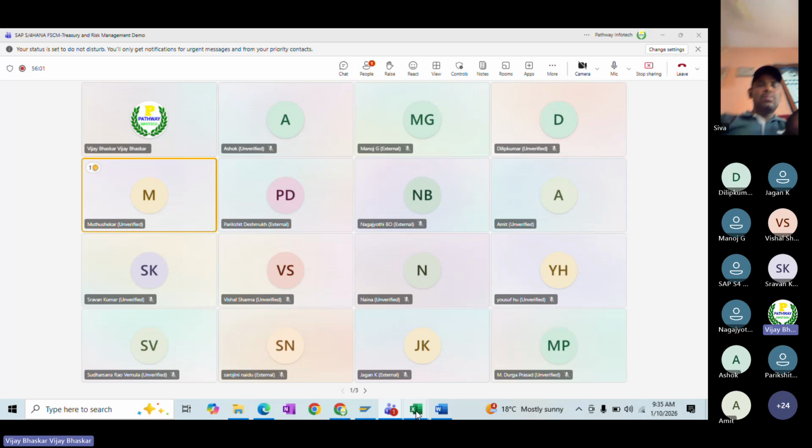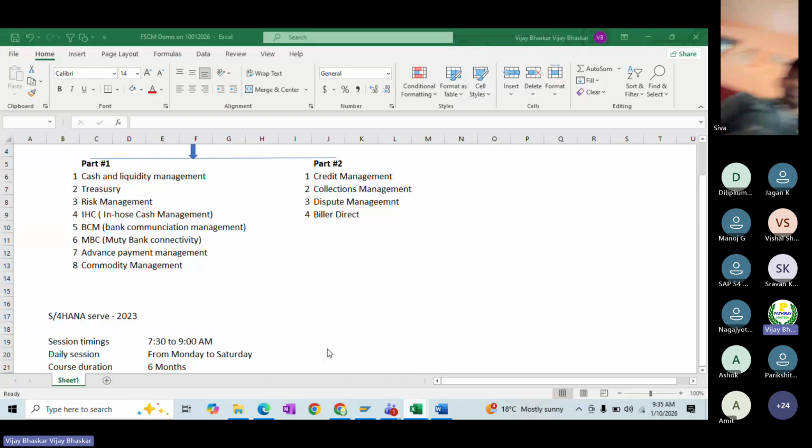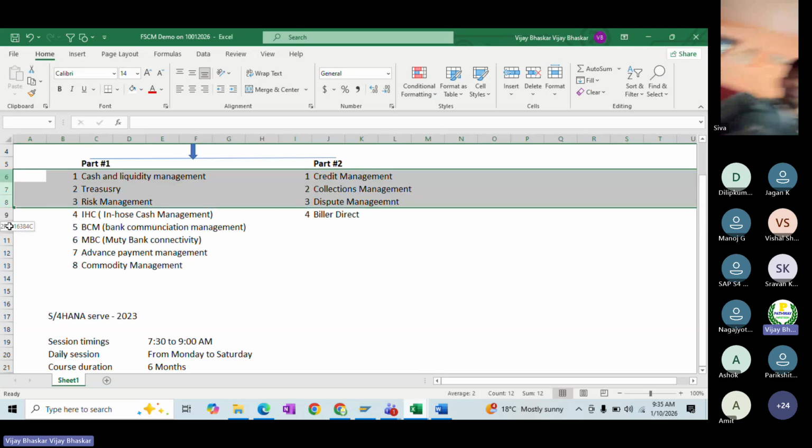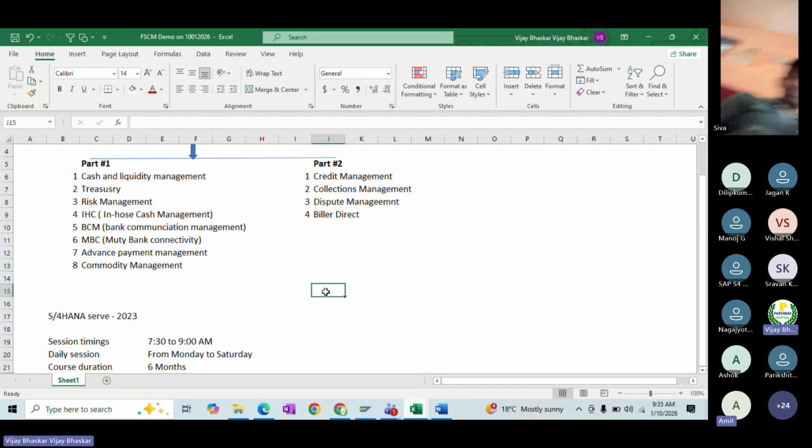The topics which I have already showcased here will be covered in detail. But what is your expectation? What topic do you feel is not listed here? Within each and every topic, I can understand that within FSCM these are the topics, but what areas will you not touch, or only give an overview of?